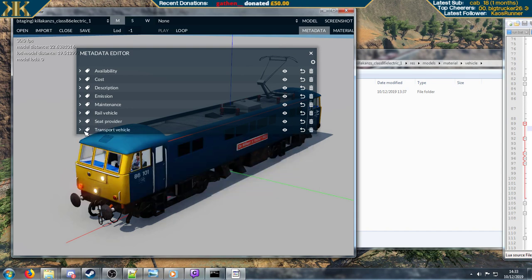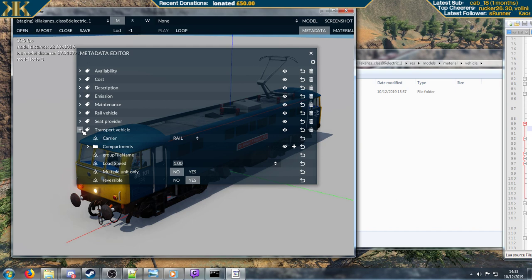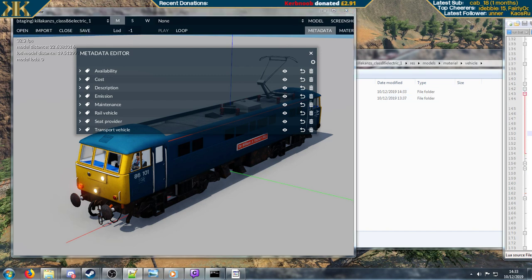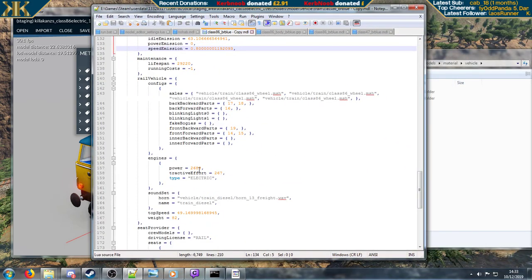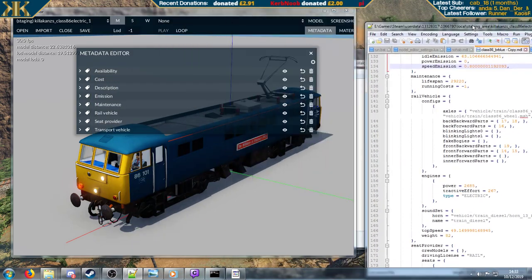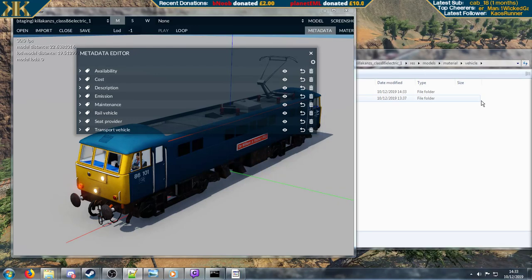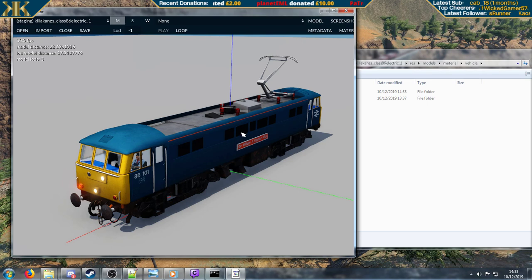Okay. Transport vehicle, rail, and so on. And if we save that, that should indeed overwrite all the details in here. Yep, excellent. So handy that model editor can now do that.